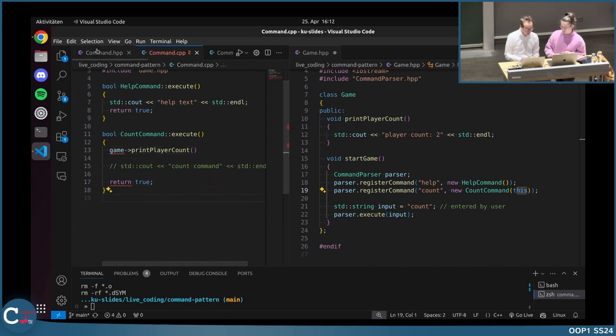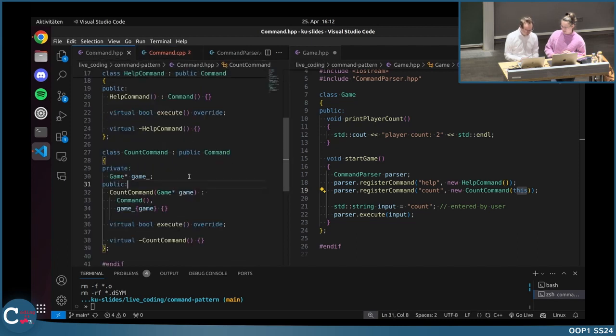One thing I forgot is, of course, we need to know the game here in the HPP. So the trivial solution would be that we include the game.hpp in this file. However, then we would have the situation that the game needs the command and the command needs the game. So they depend on each other, which would not work.